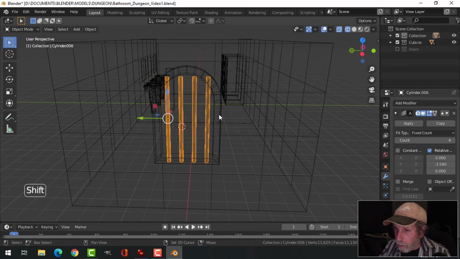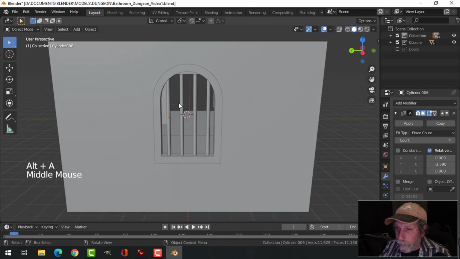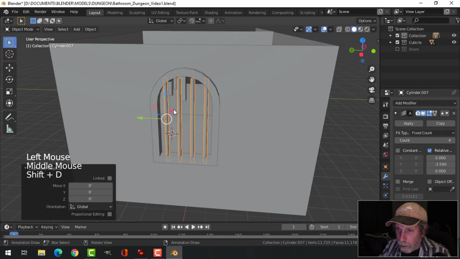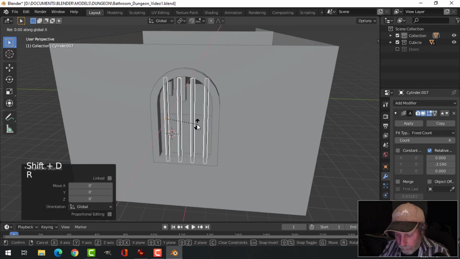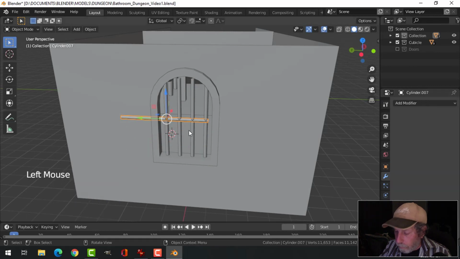I was also, well, no. Okay, one thing at a time. No, not one thing at a time. I need that. So let's do this right now. Take off the array on that though.